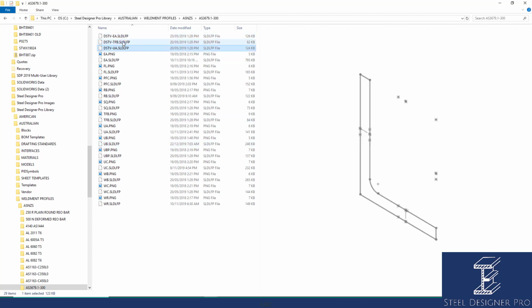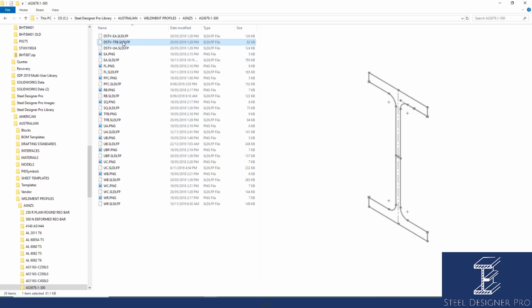If you actually do miss them and they're not in your weldment profile, or you've created a new weldment profile and you want to update something, say for instance there's a weldment profile that we may not have in the tapered flange, and you need to add another weldment profile configured size, you also have to go back to the DSTV and update that file as well. Just be mindful that it has to happen as well.